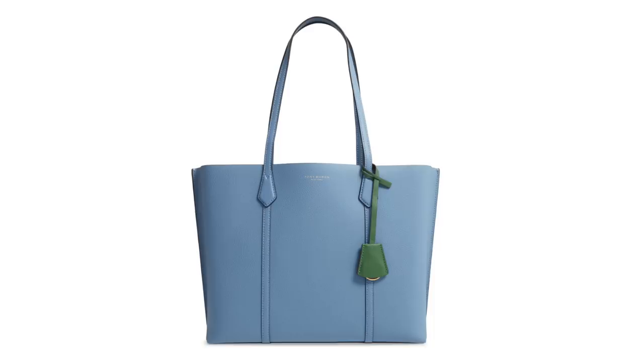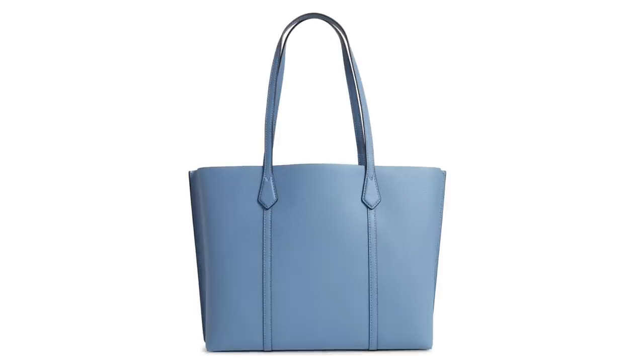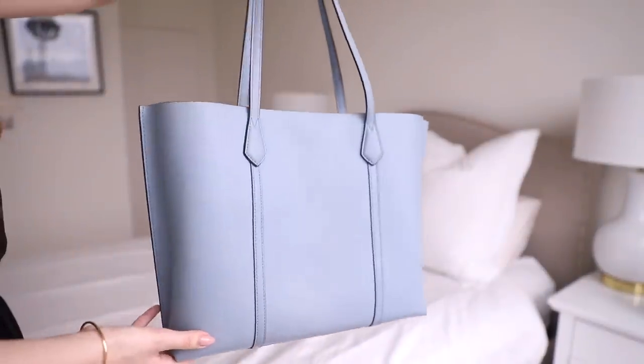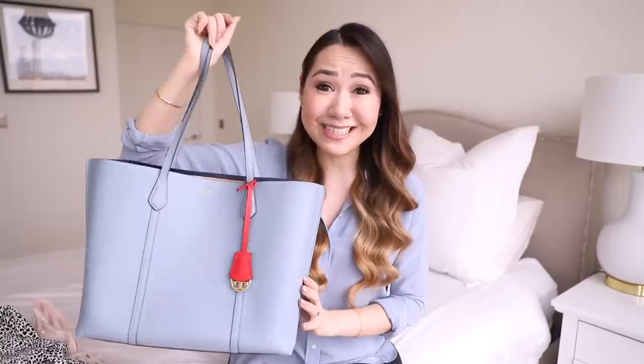My beloved Perito is also included in the sale at 40% off. The discount does seem to vary from colour to colour but the blue one is at 40% off. I love this bag - mine is the original blue one and they've re-released it. The colours look very similar, the only main difference is the tag. It's so useful and handy, great as a work bag, and at 40% off it's a really good deal.